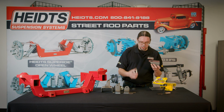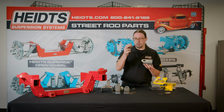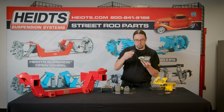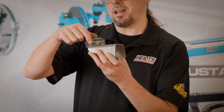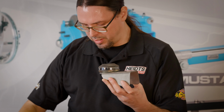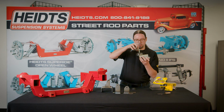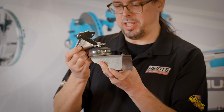All of our systems use the same cushion. It's a biscuit type cushion. They have this cupped washer. It has a lip here at the bottom, so it just locks into the frame mount. And then the cushion sits in that cup there. The cushions have a retaining ring around the outside, and they have a washer impregnated on the inside, so it keeps them nice and uniform. Then your engine mount just sits right on top of the cushion. It just bolts all together.